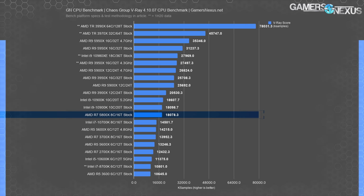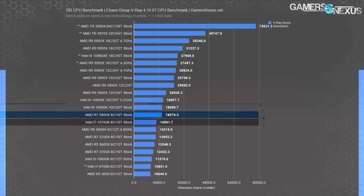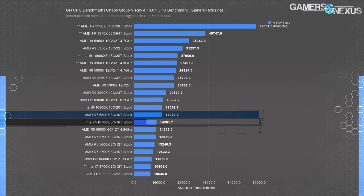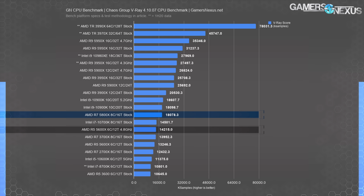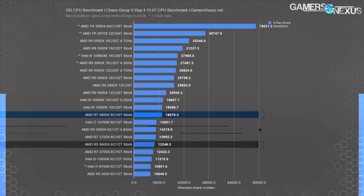The AMD R7 5800X stock CPU scored 18,000 points in aggregate, ranking the 10900K as technically faster than it, but the 10700K as slower. The 5800X holds a lead of 24% over the 10700K, and similar over the 4.8 GHz all-core 5600X. Versus the stock 5600X, the 5800X establishes a 36% advantage thanks to its 2 extra cores.